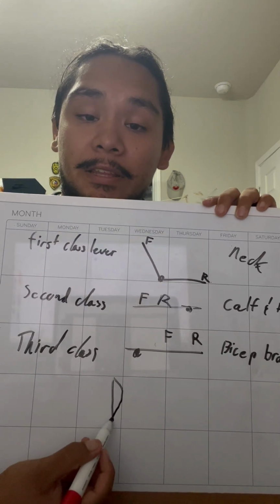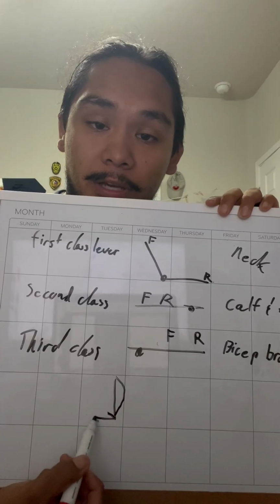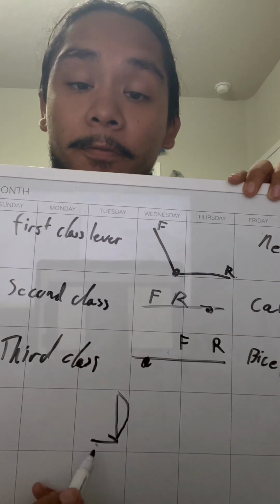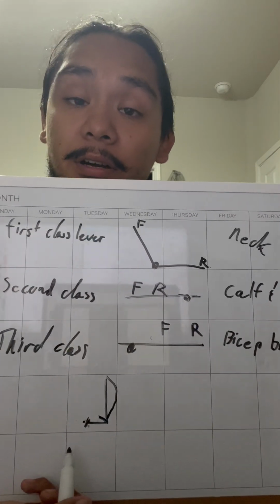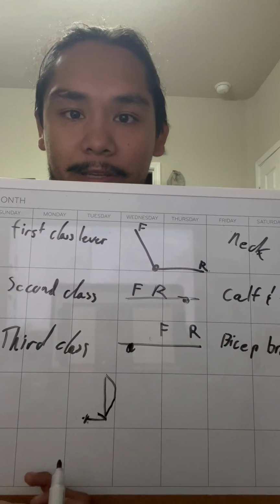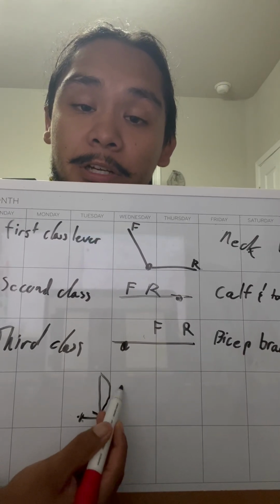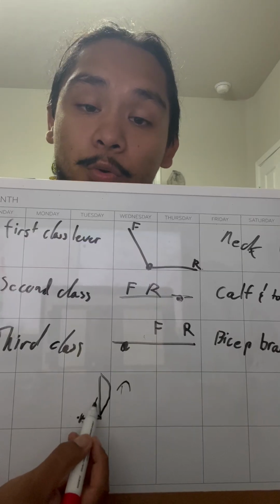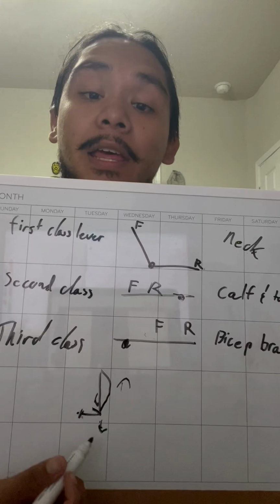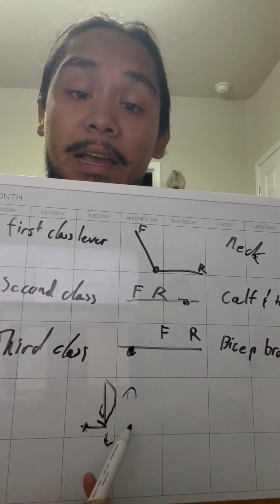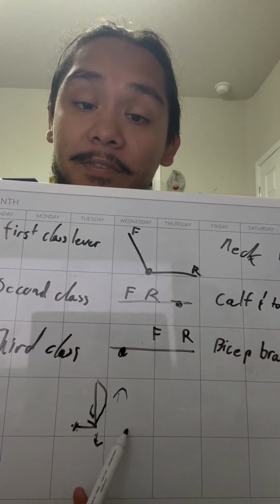and this being the foot, sorry, this needs to be straighter for the demonstration. This being the foot, our fulcrum would be right here on the distal end of the toes. Now the muscular force will be pulling up, and the resistance force will be our body weight here on the heel, pulling down. Now, when the muscular force acts onto the resistive force to the fulcrum, we cause that heel to lift off the ground.